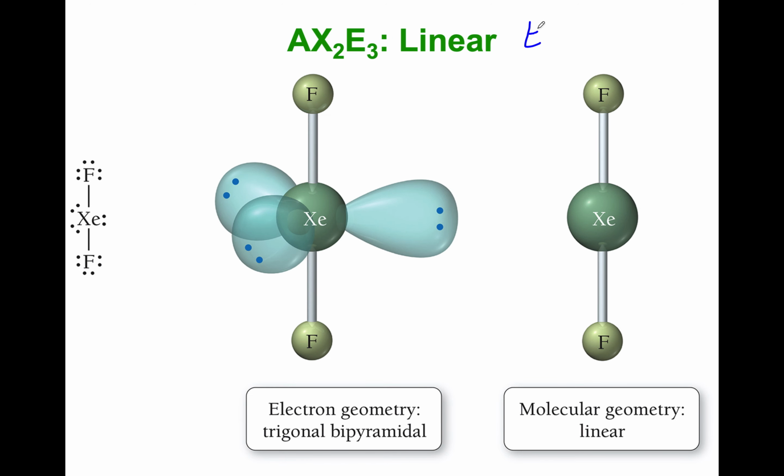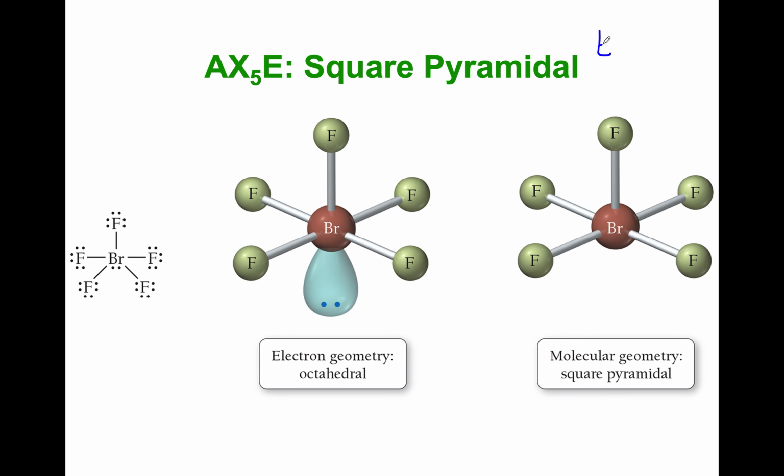So electron geometry, still working with the trigonal bipyramidal that has 5. In this case though, we've got 1, 2, 3 lone pairs all in the equatorial position, and you can see now we're left with a linear molecular geometry here. We've got 1 electron geometry left, so that's our octahedral. So that's the one with 6 electron regions. That's our octahedral. You can see down here, octahedral.